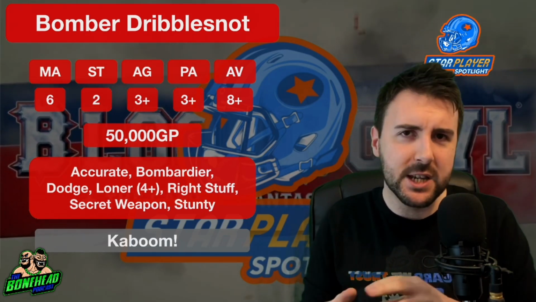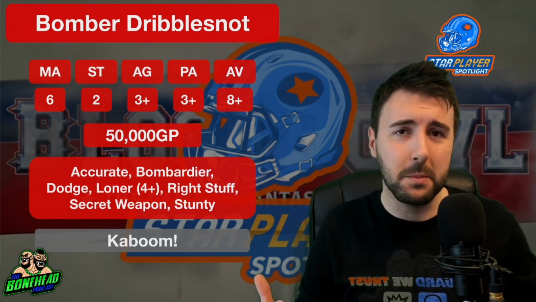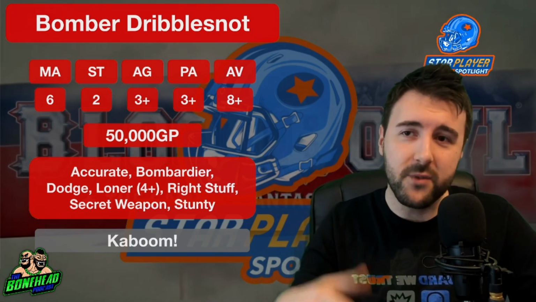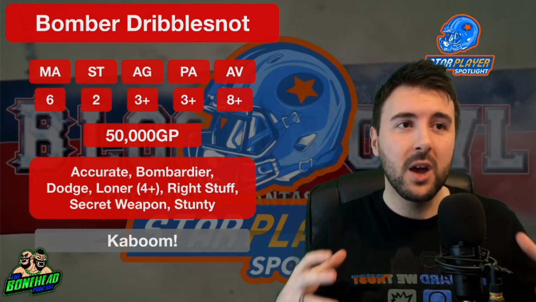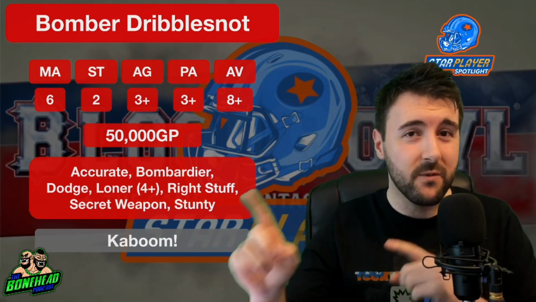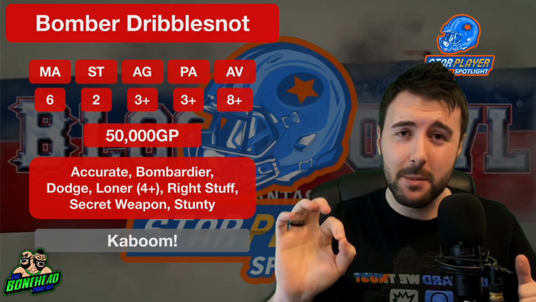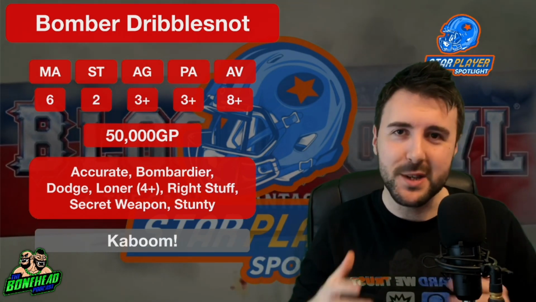This is going to be Black Orcs, this is going to be Ogres, but it's Ogres with the additional little tiny Grenadier who's just going to be chilling out behind the big bruisers, blowing up other dudes. It's a great way to force turnovers, and in this meta that's quite heavy right now, I don't care what your strength is. If I roll a 4+, you're going down, and that is huge. So 50k for a turnover machine, absolutely love it. Disclaimer, Bomber Dribblesnot is going to blow himself up quite a lot, so be prepared to be disappointed.